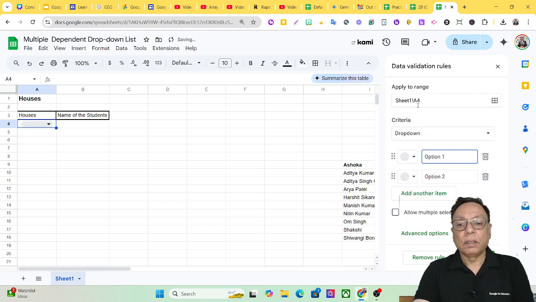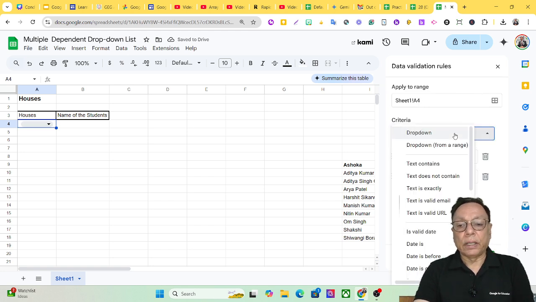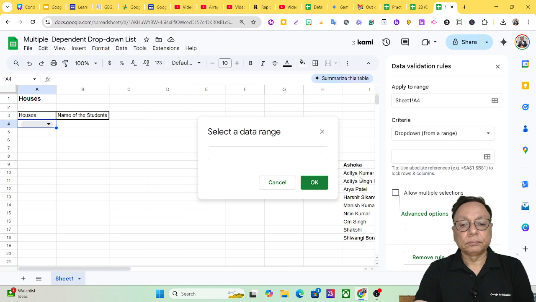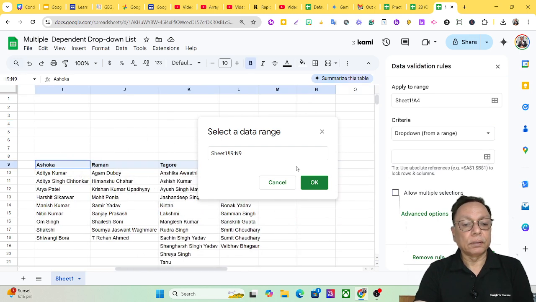Okay, and what I want is a drop down from a range. What is the range? I am going to take the range from here, and I say okay.